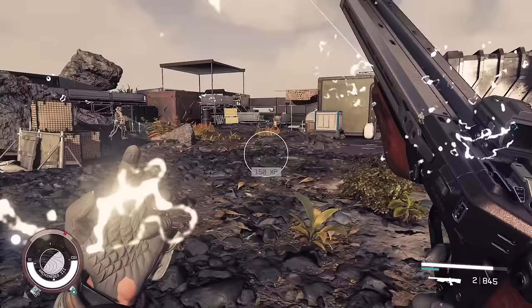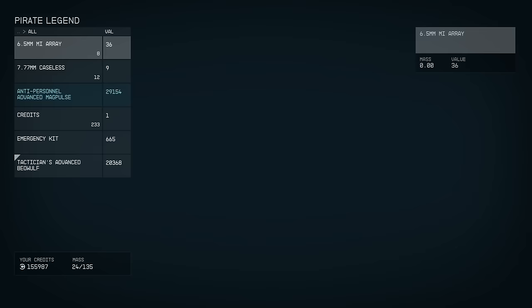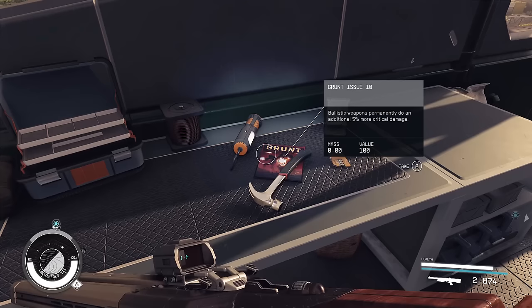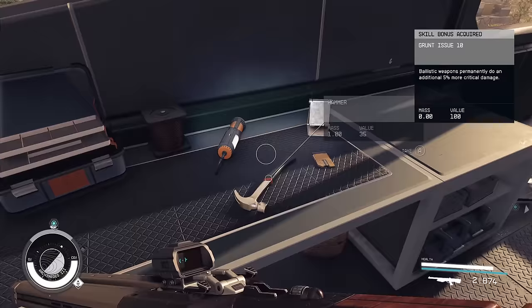Fairly basic base by the looks of it, but bare minimum. Yeah, we might get lucky with some legendary drops or whatnot. And anti-personnel magpulse. Not bad, but not spectacular either. Oh, and you know what? It was worth it just for, yes, an issue of grunt. Bonus crit damage with all ballistic weapons, and most of my weapons are ballistic.